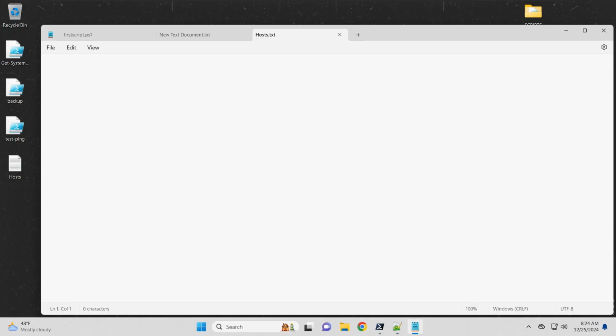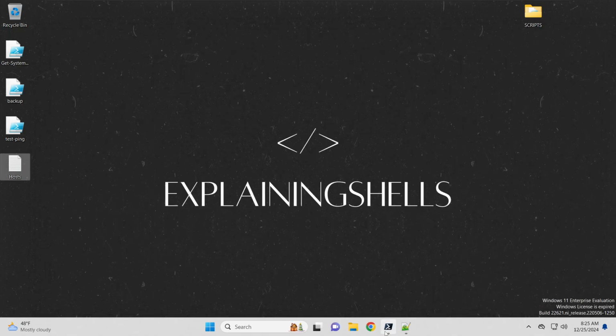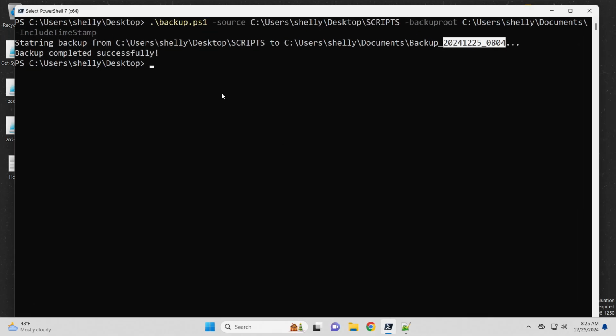And let's put some hosts, maybe 8.8.8.8, which is the public DNS for Google, and some gibberish maybe. So maybe something like this, and something like this, and let's try running that file.